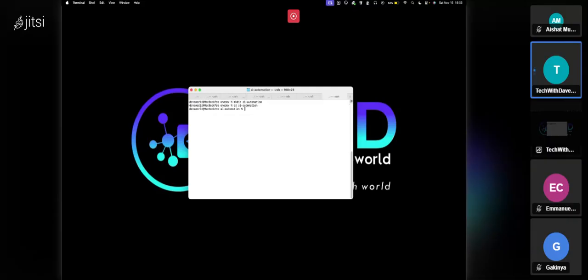Now you can actually create your folder the normal way you do it on your PC. You can create a folder and open it with VS Code like that. For me, I just like doing it in my command line because it's very fast and simple. And whatever I'm doing, I'm going to be saying it again so that you can follow along.